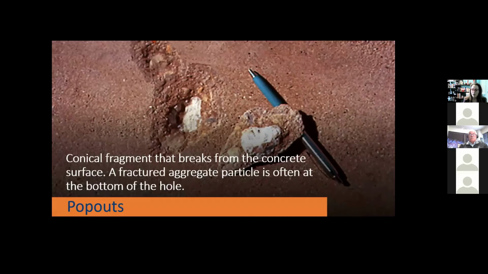Another issue with our surfaces are pop-outs. Pop-outs imply that the aggregate has ruptured in the concrete. And you see that in this classic photo where the rock here has broken apart due to expansion and basically thrown itself from the surface of the concrete. This can happen in vertical concrete and horizontal concrete, and it's usually due to freeze thaw, but it can be due to certain types of aggregate that just expand and rupture under moisture and temperature. So it's not always low temperature freeze thaw issues. This is one of the most common distresses we have in the Midwest.